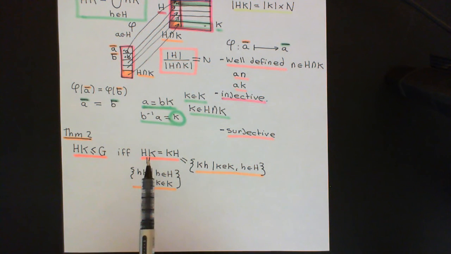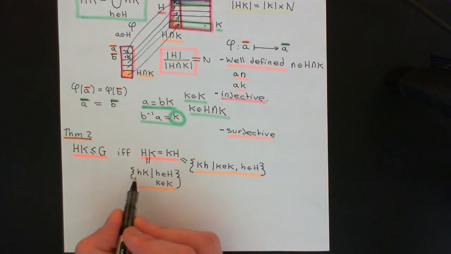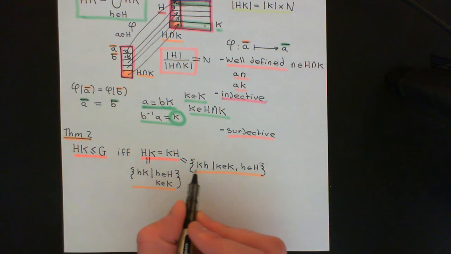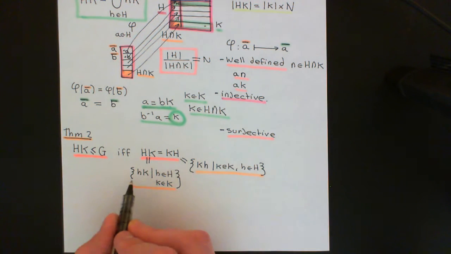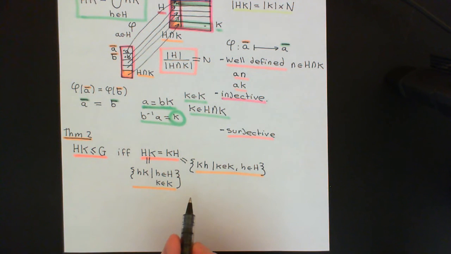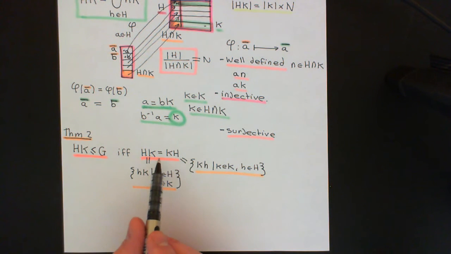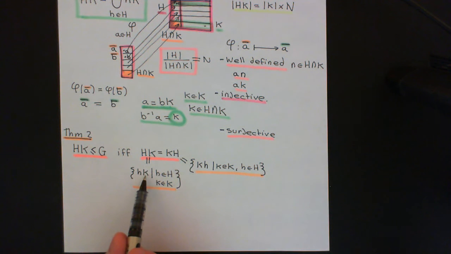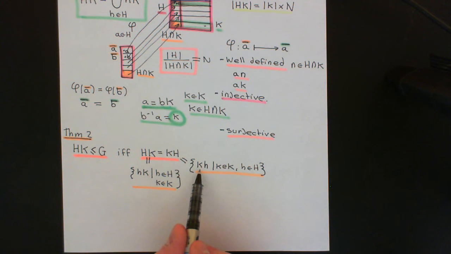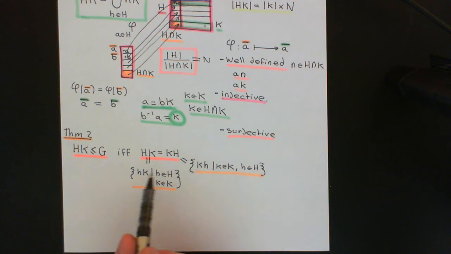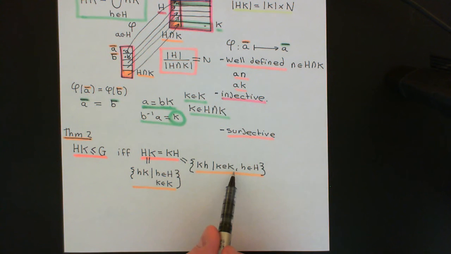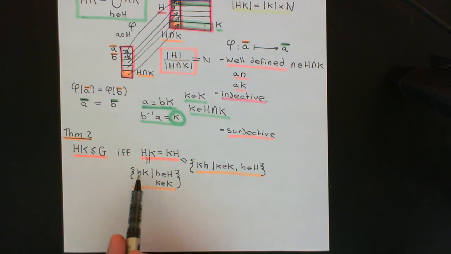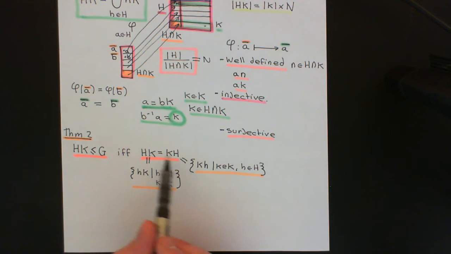Okay, it would be trivial if we were working in an abelian group. If we were working in an abelian group, then little h composed with little k would equal little k composed with little h, and therefore truly these two subsets will be equal to one another. However, even if you're not working in an abelian group, it might be the case that these two subsets actually end up equaling one another, even though it is not true that little h times little k would necessarily be equal to little k times little h. It just has to be true that there is some element in this subset over here which is equal to each element back here.